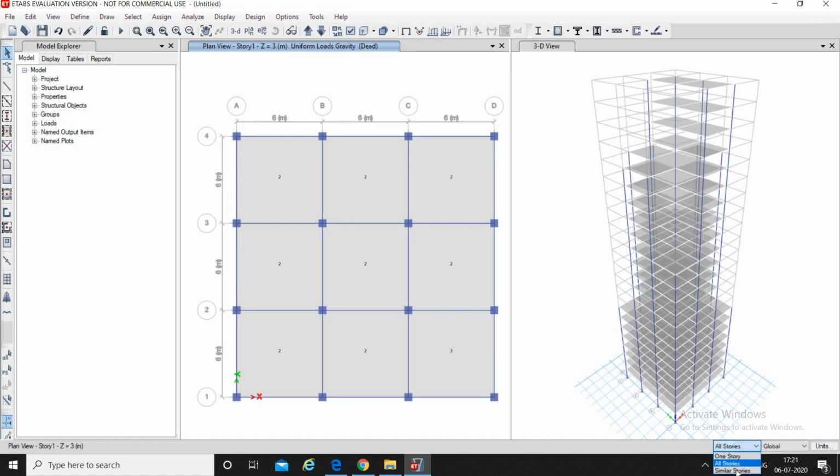Now change the option to similar stories. Select any one story from 1 to 8. Select the floors.